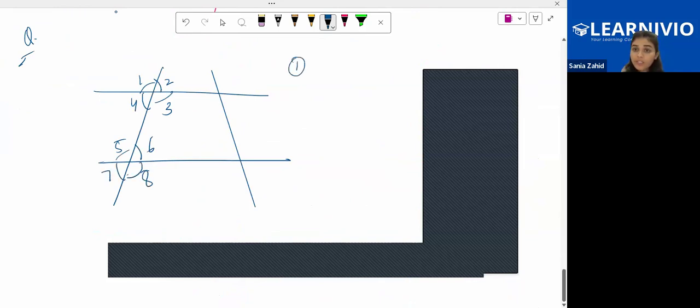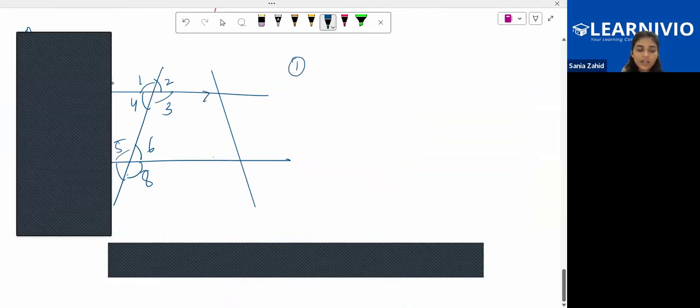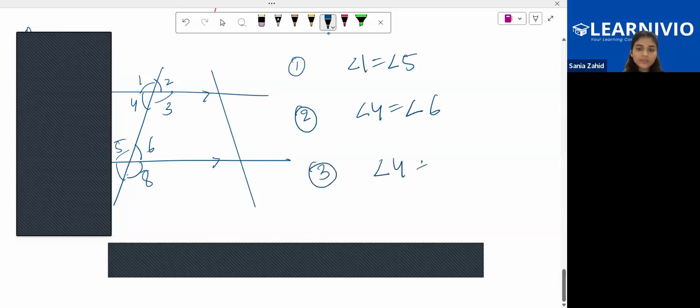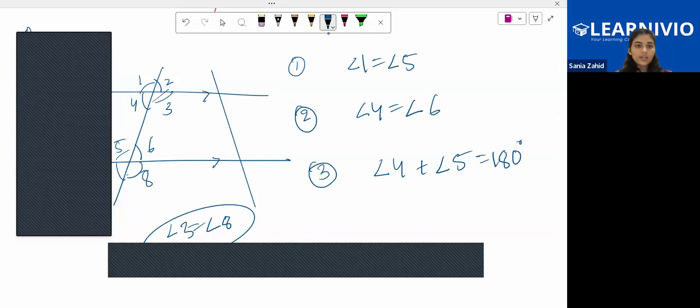You have to tell me the property which is used in the following statements. The first statement says, if this line is parallel to this one, then angle 1 is equal to angle 5. But what pair of angles is this? You have to tell what pair of angles are the following that I'm writing. Like, if I say angle 3 is equal to angle 8, that means angle 3 and angle 8 are corresponding angles. So just write corresponding angles as the answer. Does everybody understand the question?